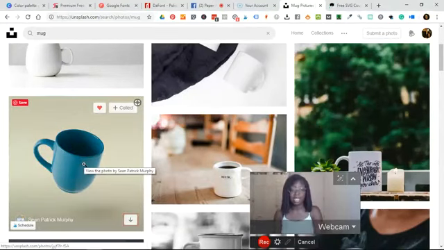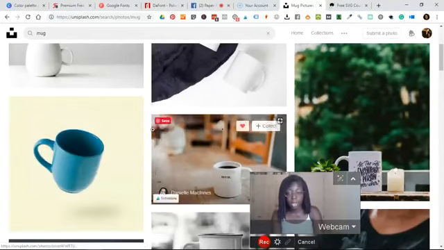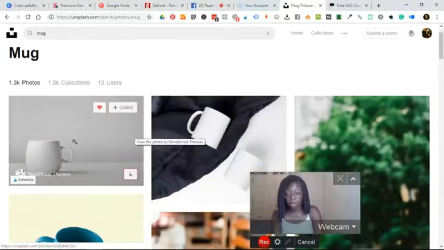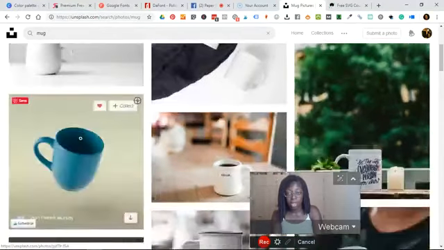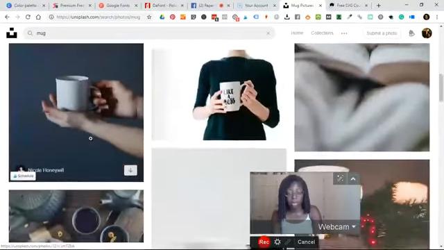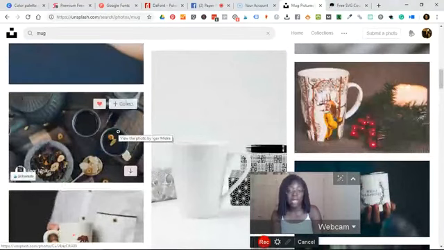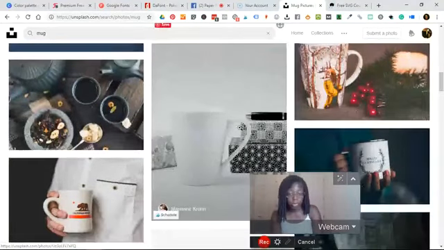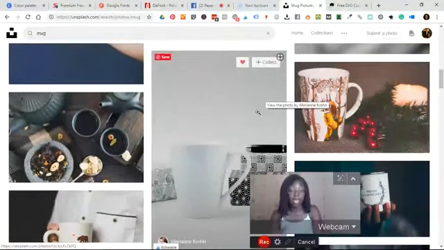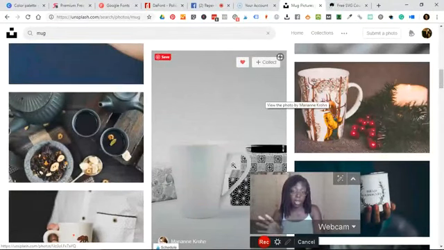You can get these pictures from Unsplash and use them for that. So you can see they have tons and tons of different pictures that you can use. You can download the picture and import it into Inkscape and then put your SVG on it. And that's what I usually do.